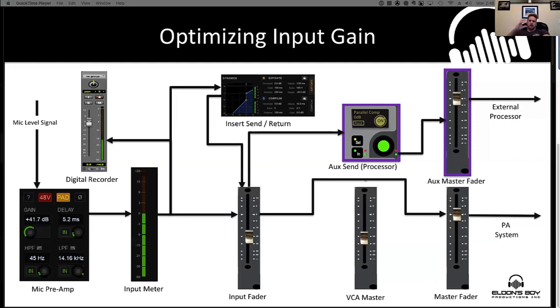Yeah, but this may be a stupid question, but audio subgroup, like, what are you talking about? I'm thinking VCAs, DCAs, that kind of thing, but what are you talking about as audio subgroup? Audio subgroup means the audio is going to be assigned to that group, and the audio is actually going to pass through that group.